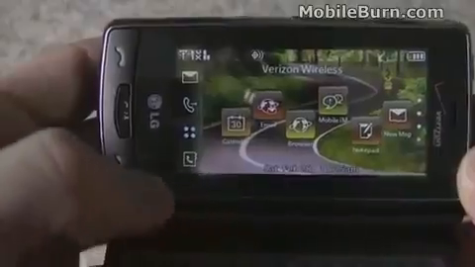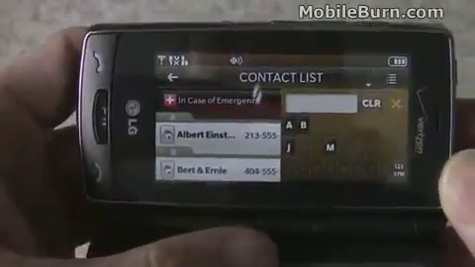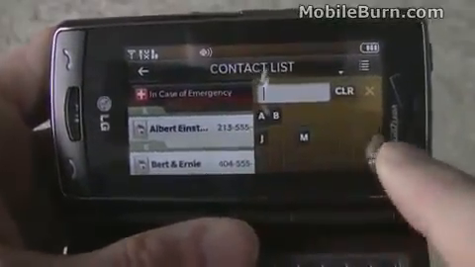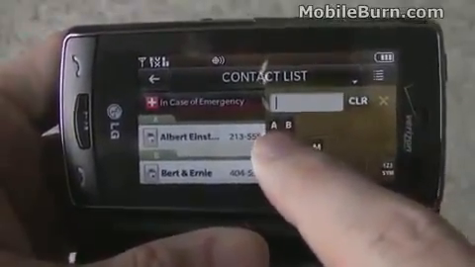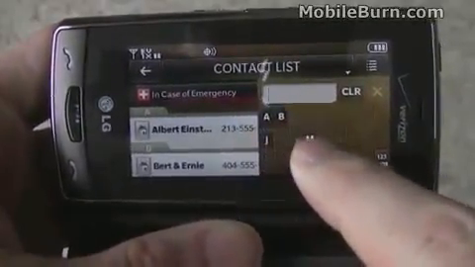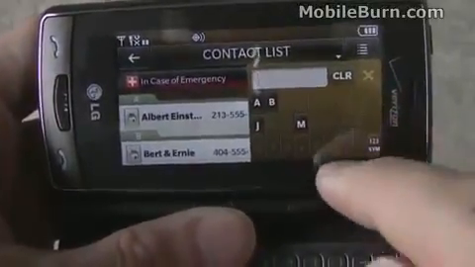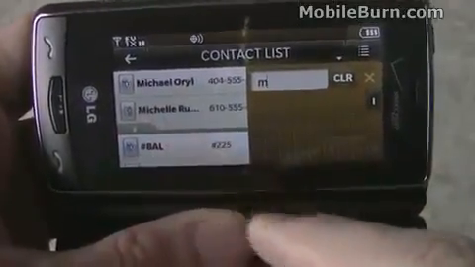I'm going to pull up the contact screen, which is accessed with this little button down here, just so you can see how it works. Notice by default it comes up with this alphabetic list of tabs, and letters that have records associated with them are highlighted, and the other ones are useless. So you can tell that we have somebody in there starting with the name of M. And you can see Michael Oral and Michelle Rufus there.